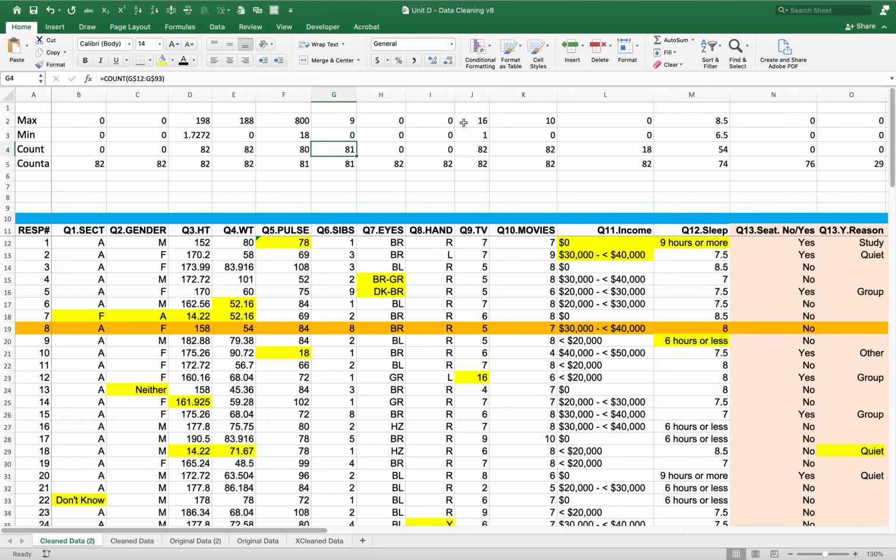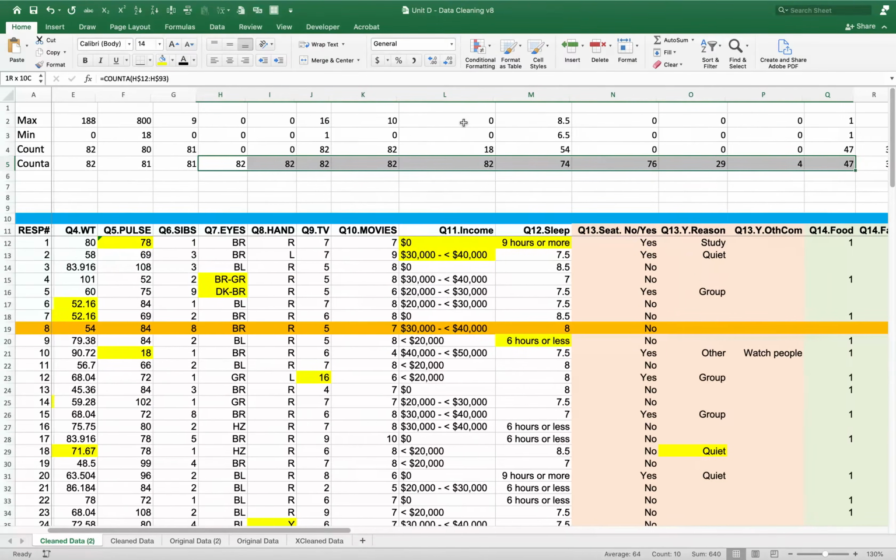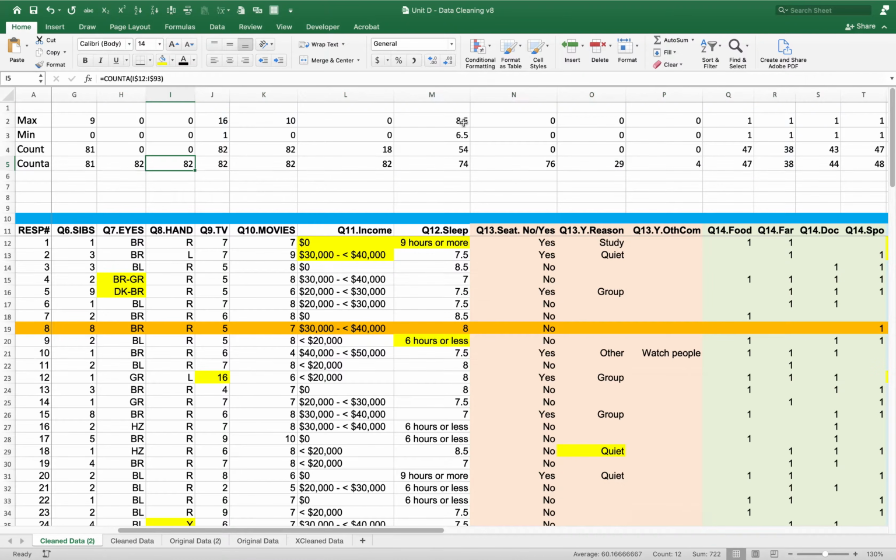So we go across here, and those all look good as we go. Of course, the non-numerical ones have a 0 for a count, and that's fine, but it does tell us how many cells are actually filled. Now, with a lot of these, you'll see that the numbers start to drop. And when we get into this one here, this isn't a problem because these are other comments. These are people who actually selected other for this particular question, and then they typed in a comment. So you'll see that there's 4 comments here, and that's not a problem, and so on.